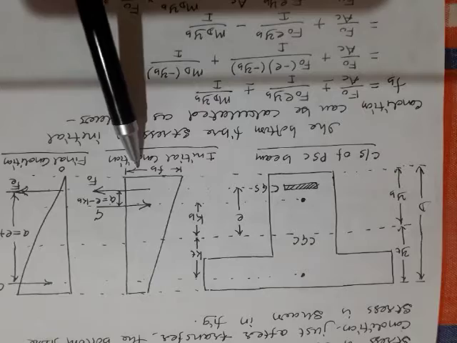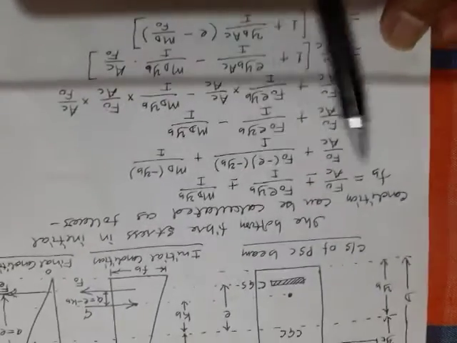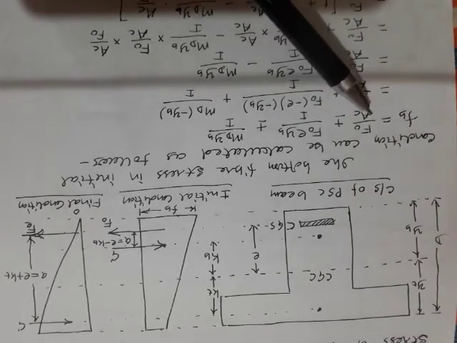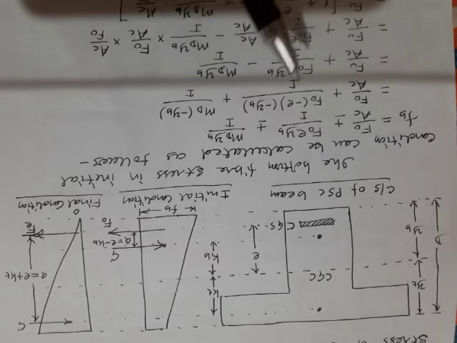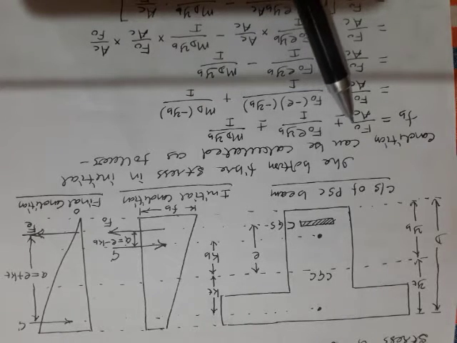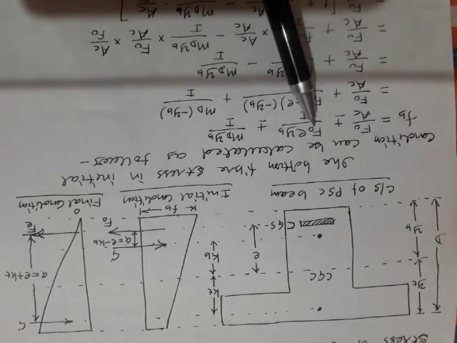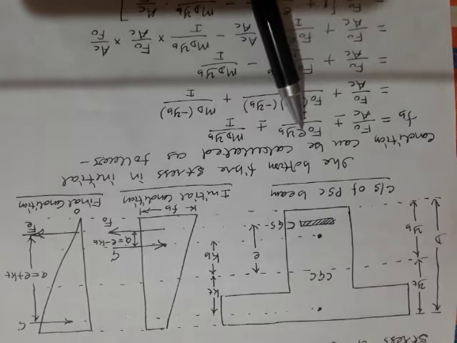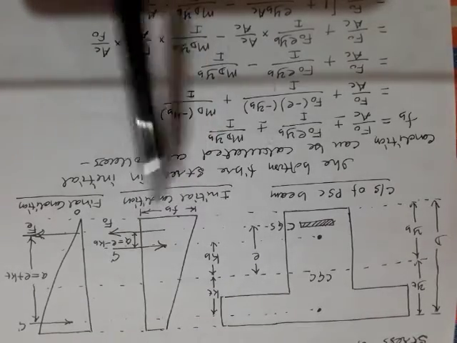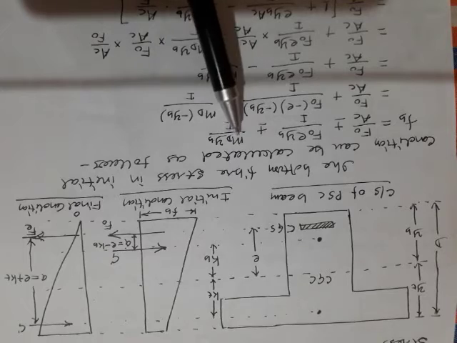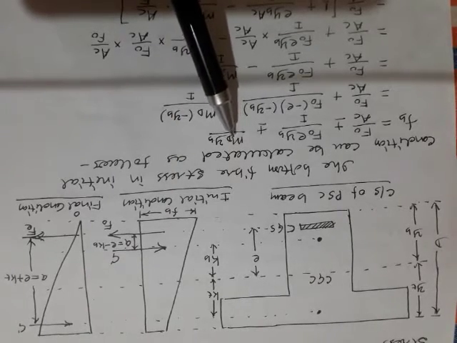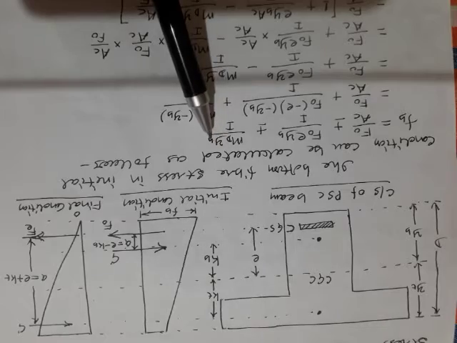So now we'll analyze the bottom fiber stress, FB. It can be written as F naught by AC, and now I will apply the general rule: F by A plus or minus FEY by I plus or minus MY by I. The same thing I am going to apply: F naught by AC plus or minus F naught E YB by I, where F means F naught, E is E, and Y means YB, because I'm trying to calculate the bottom fiber stress, plus or minus MY by I. Here M means MD, because in the initial condition only your dead load is acting, and Y means YB, divided by I.